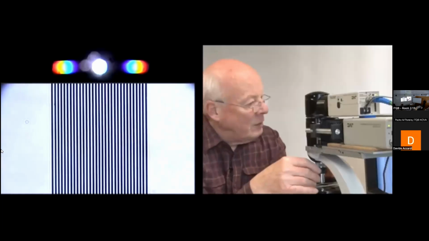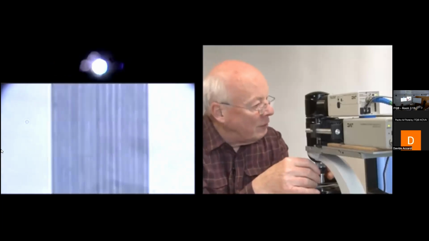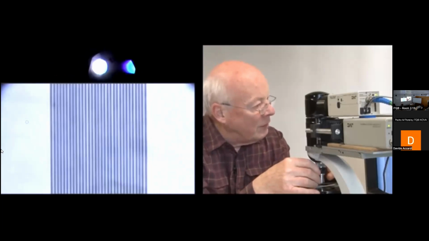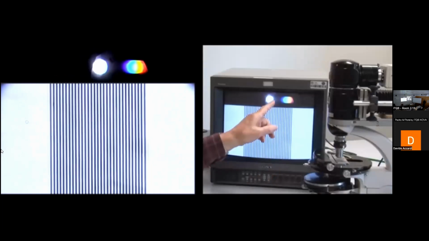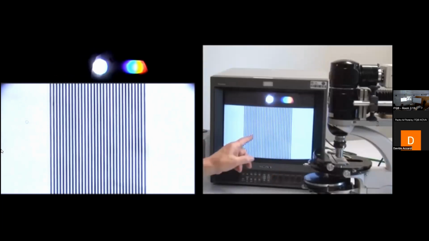Do we need them both? We clearly need some of them, because if we just allow the 0 order in, we're not resolving. But if I slide the diaphragm sideways like that, you can see that if we simply include one diffracted beam and the 0 order beam, we are resolving. So we didn't need them both.